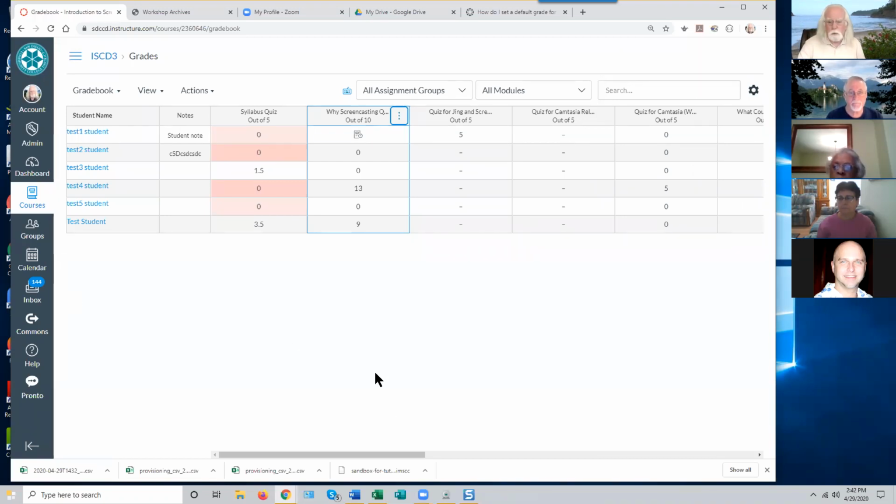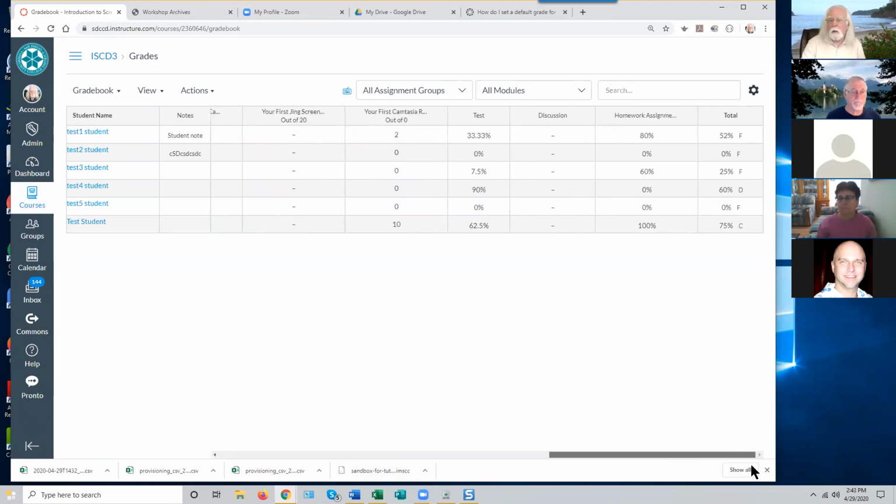Now let's take a look at the total column. This is obviously what will become your final grade. But again, it is computed as a running total or a running average, depending on how you have it set to display.